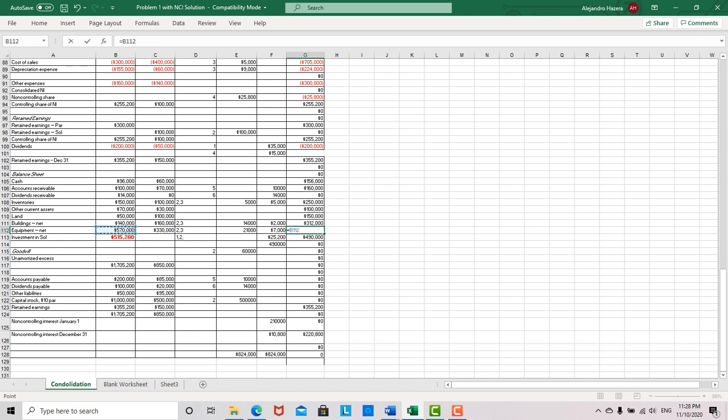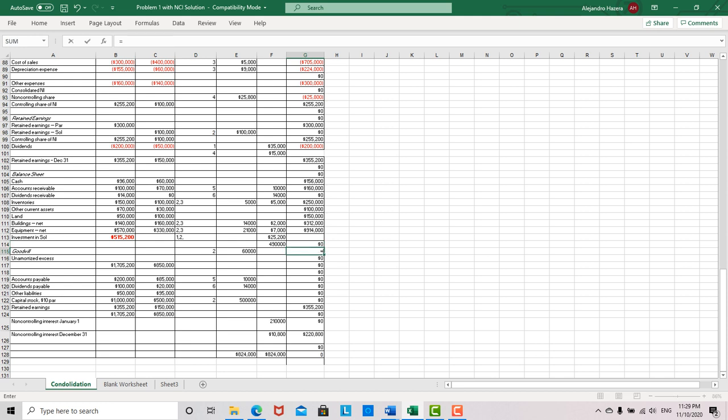For equipment, it's 570 plus 330 plus 210 minus the 7. You wrote them up by 21, running off over 3 years at 7. So you should end up with 914. And then finally, the investment account. The investment account started at 512. You took 25 out, which gave you 490. That was a temporary thing. We did take out another 490, so the investment account is 515,200 minus 25,2 minus 490. The investment account is a big fat 0.